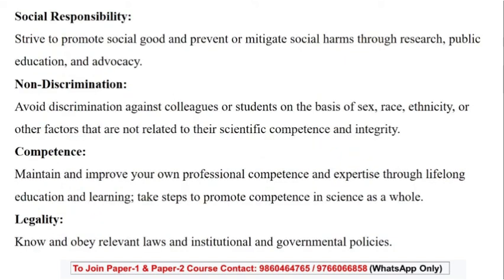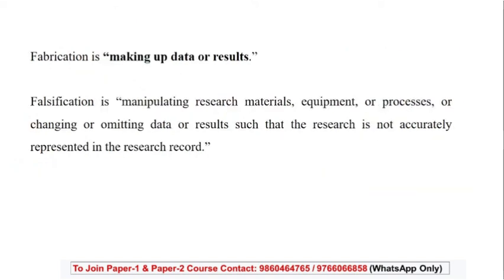apart from that, the next important thing is that research has to have a benefit to the society. So there has to be social responsibility. It should not discriminate on the basis of gender, race, or ethnicity. There should be no discrimination. There has to be proper competency in learning and using the information, and wherever necessary you have to follow the rules and regulations, that is legality.